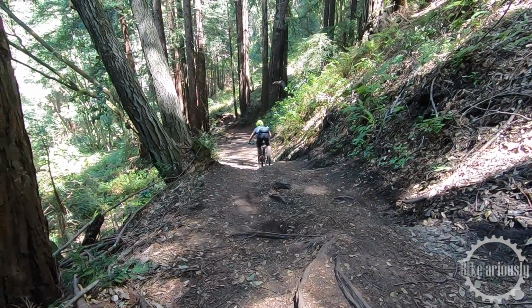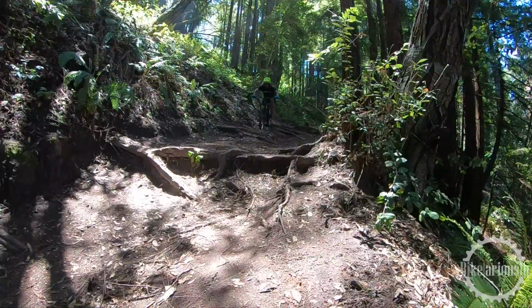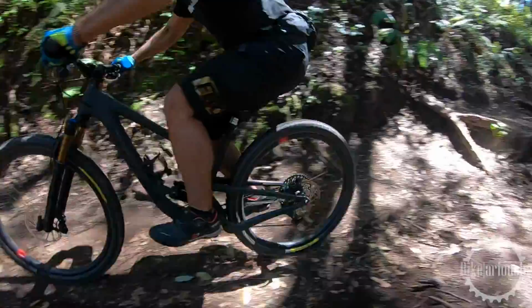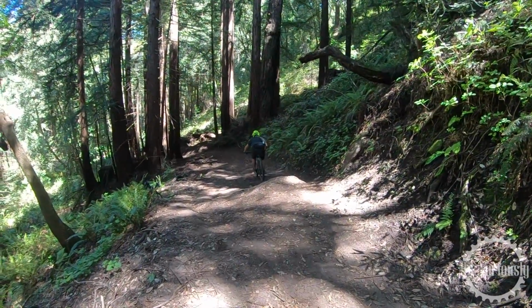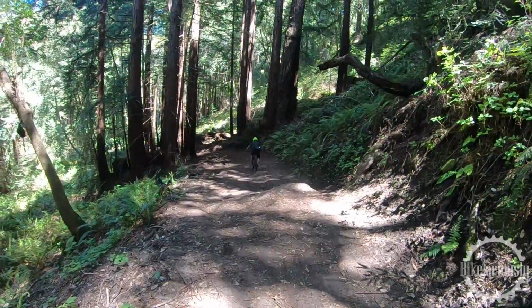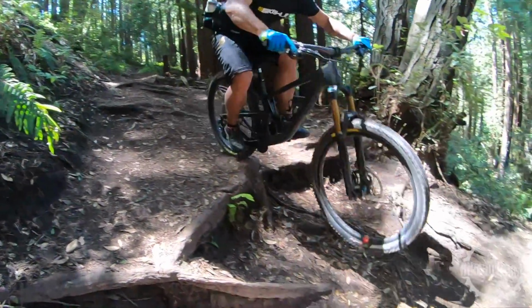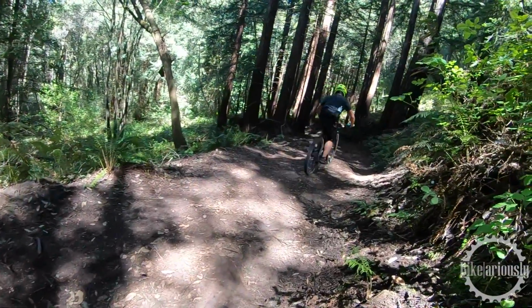Descending wise, again, it's very energetic. It just feels like a trail bike. It takes all the hits as it comes, stays high in its travel, and you really feel the plushness come in when you maybe go off a drop or really hit a big hit going at speed. But other than that, it feels like a bike that you can just pedal, and it feels very racy. That would be the best way I can describe it.